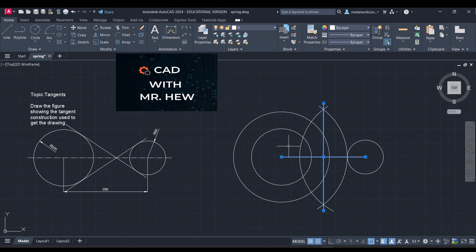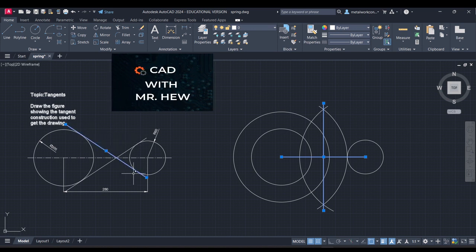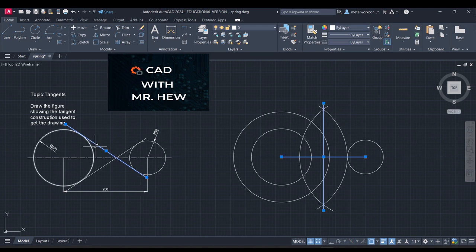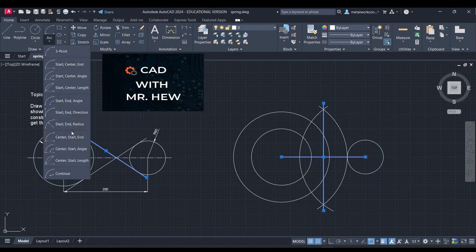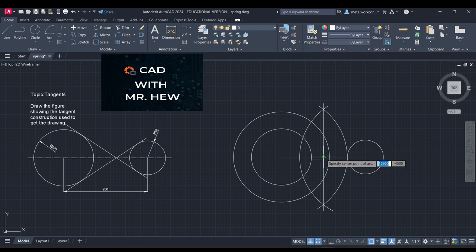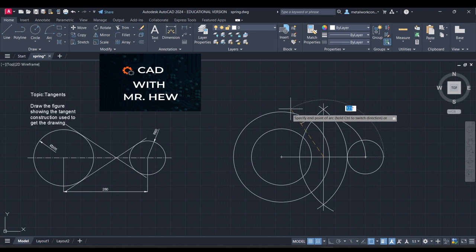All right? So let me show you what I mean. If you want the internal tangent to pass through the two circles like this, if you want this tangent, you'd have to draw the semicircle above the center line. And let me show you why. So I'm gonna draw an arc. Hope you're following along. Good job if you are. So center, radius. There's my semicircle.